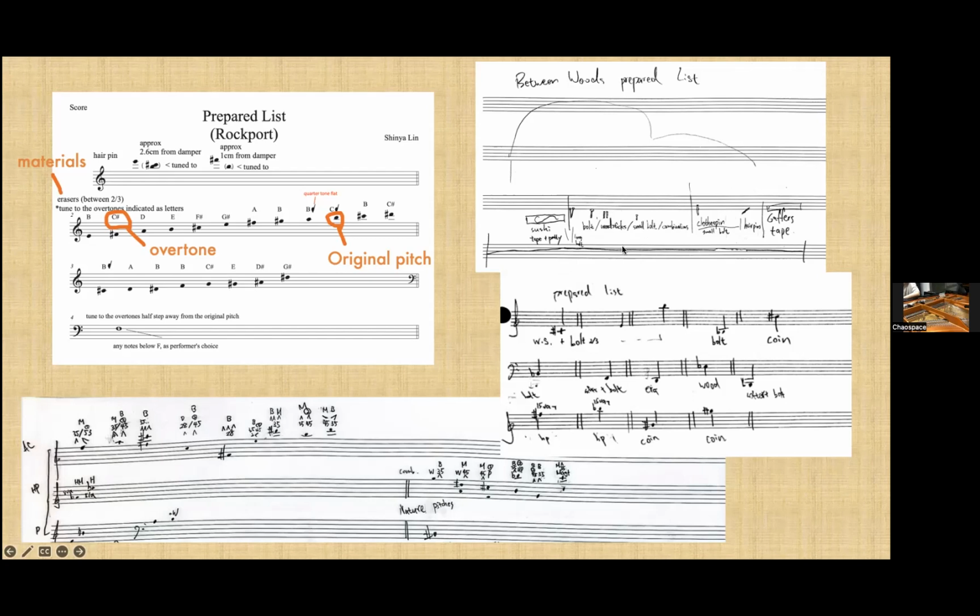So yeah, different materials also have different comfort zones and different comfort registers. It just works like instruments. In some registers it has a better, warmer sound, and in some registers it has a sharper sound, and sometimes it doesn't sound really well, sometimes it doesn't fit with the strings. So it's pretty much like putting an instrument in an instrument. And okay, at this bottom right, I just put a pitch and whatever I want there, like B flat, put a bolt on there, whatever strings. Put a coin on C sharp.